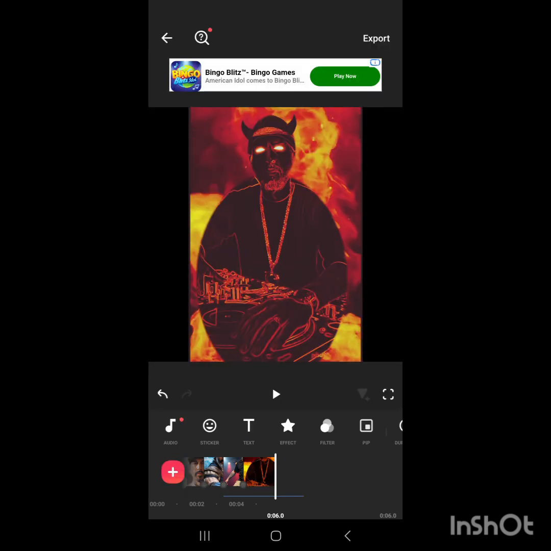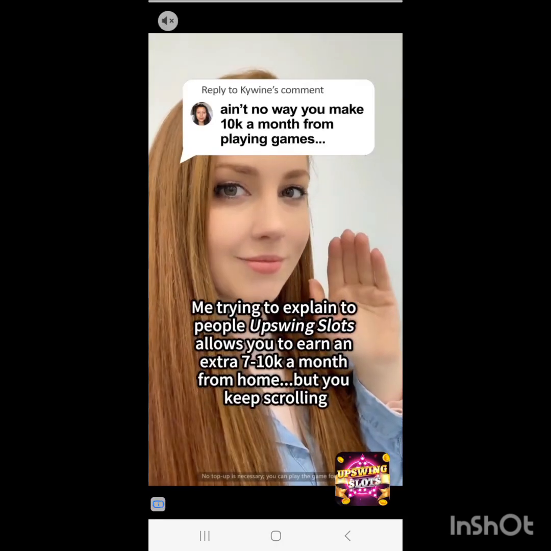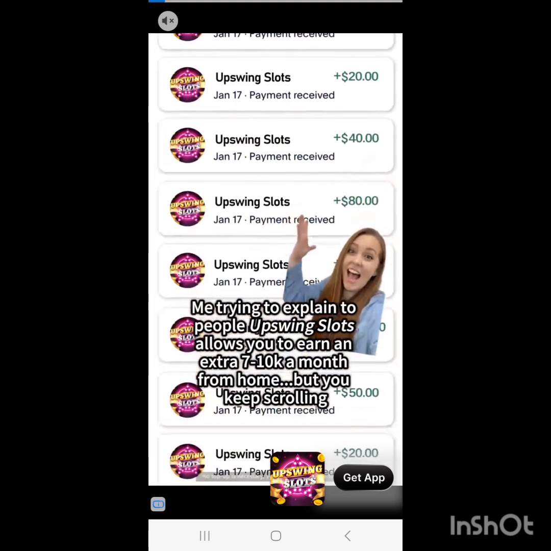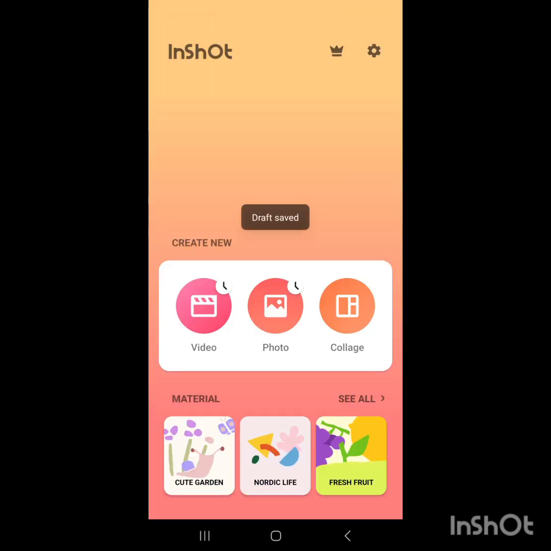Okay, so once you do that, with this program at least, you are going to go up to here where it says export. You export it, and it doesn't take too long. So sometimes you have a video. So I'm going to press pause while the video is going on, and then I'll be right back. Okay, so the video's done. So then it saved it.